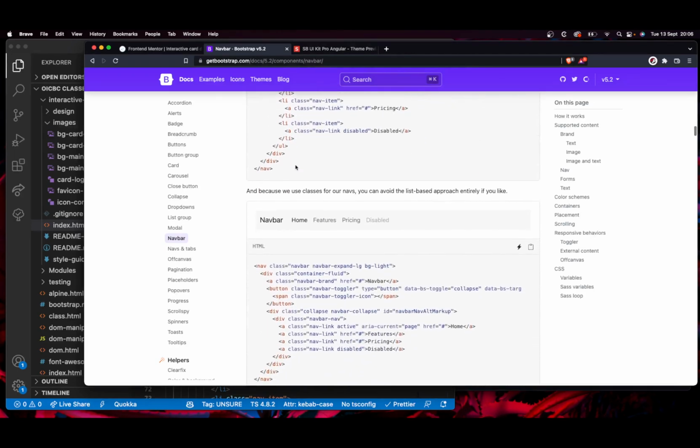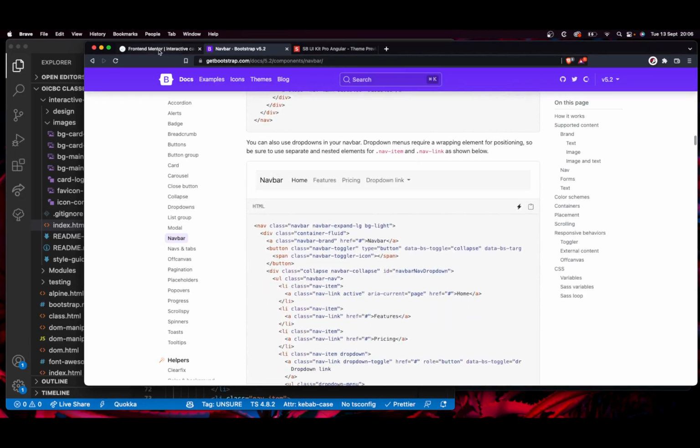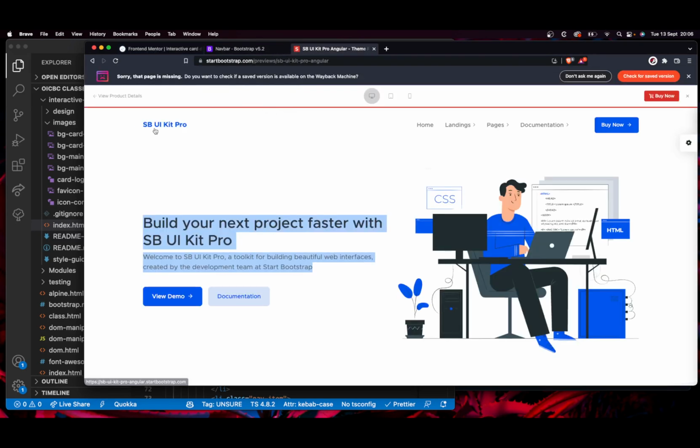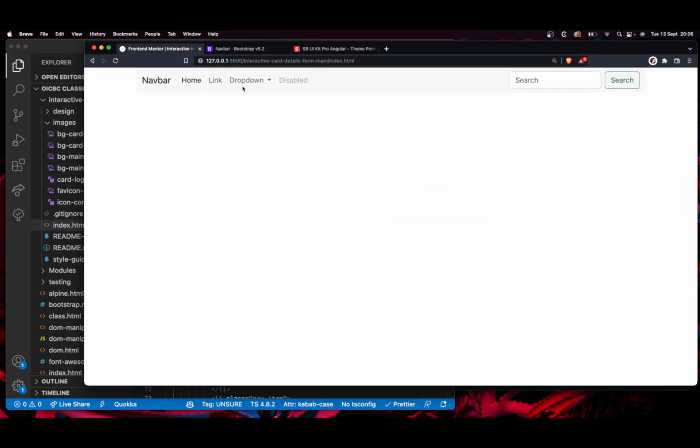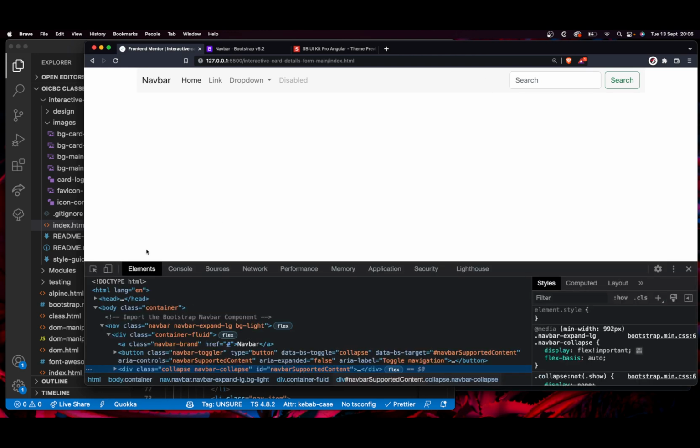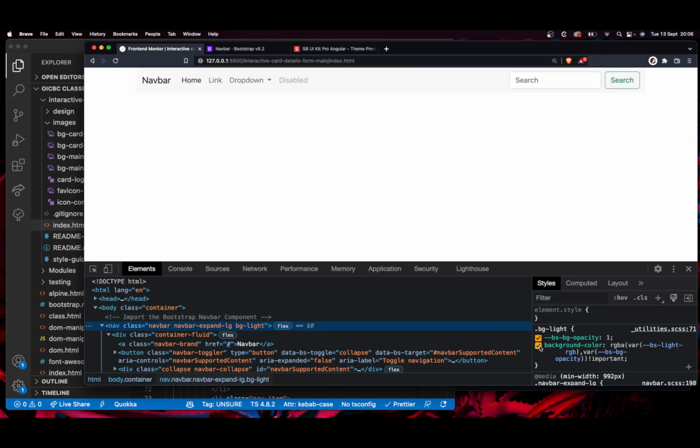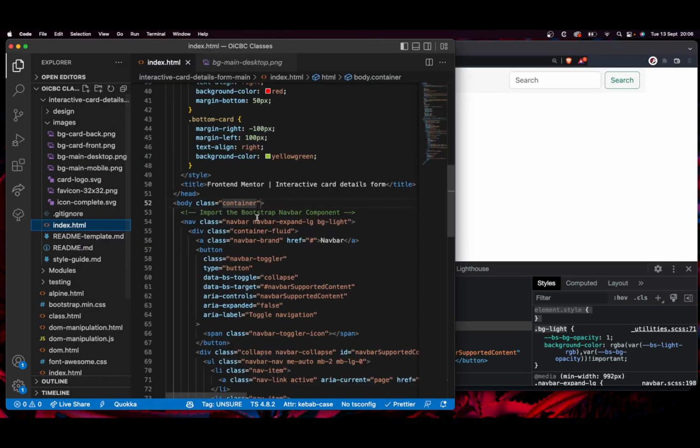So we can see that there's this highlight on our nav which is unlike what they have here. Like here they don't have any background on their navbar. So there's a Bootstrap class that actually gives the navbar that kind of background. That's the bg-light. So if you remove it, you can see that background goes out. So the class name responsible for it is this bg-light. So we don't want to add that bg-light class. Let me just get rid of it.